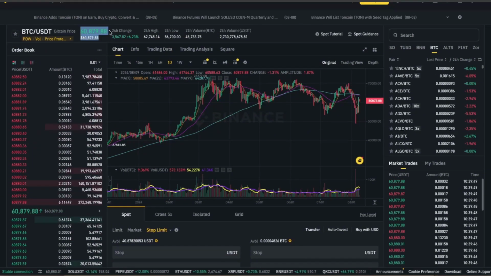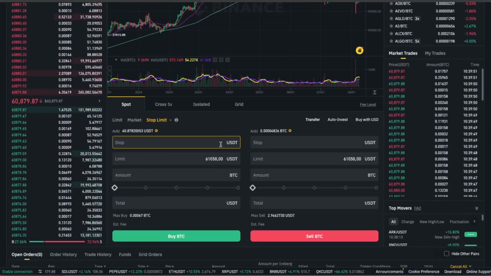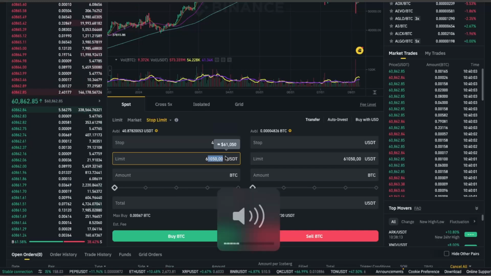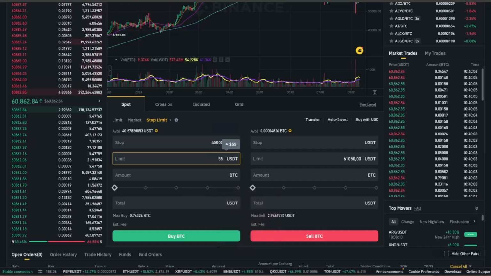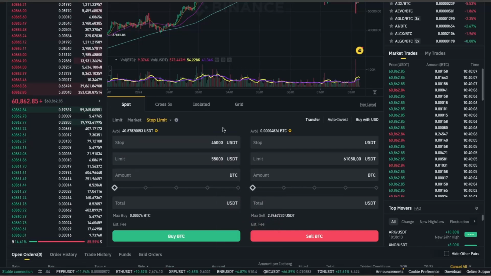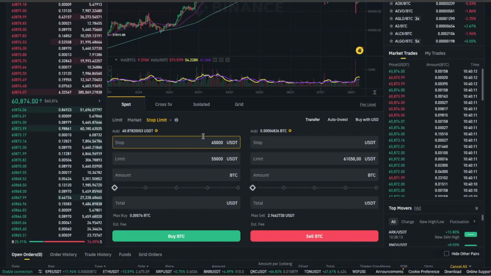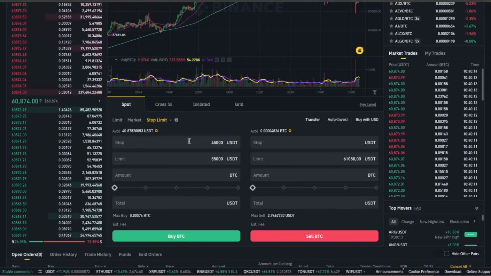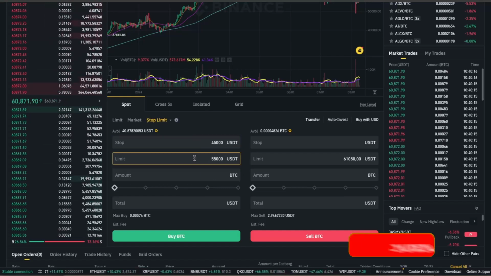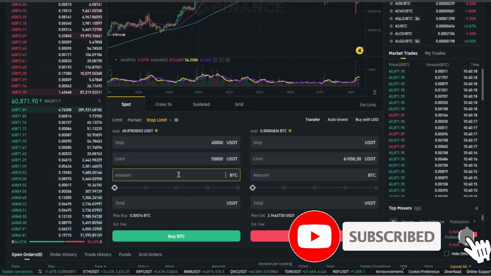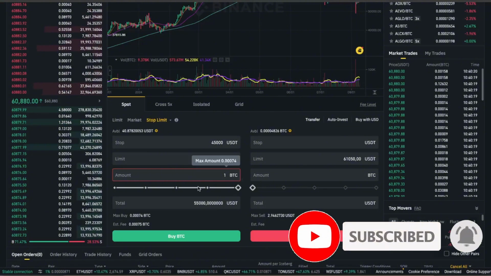So now Bitcoin is 60,000 and maybe you want to go ahead and buy it when it will be lower. And limit, let's make a limit too. For example, when it will be like so. Now it's 60,000, but when it will drop, then you can buy as the stop limit. So it basically works just like that. After that, you're just gonna enter the amount and you're gonna buy.